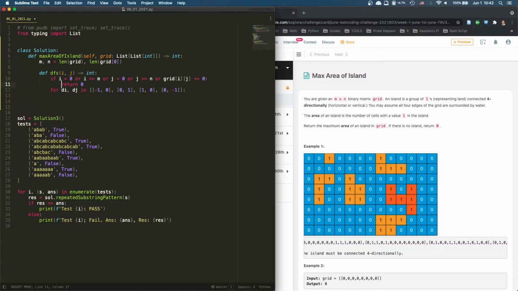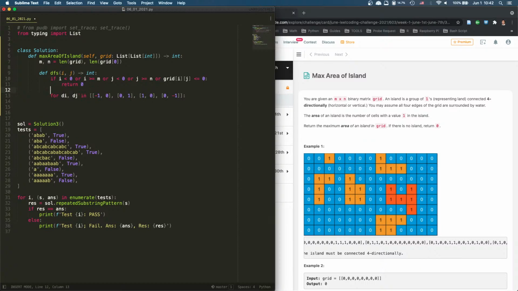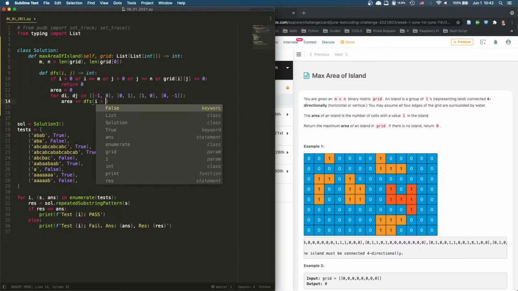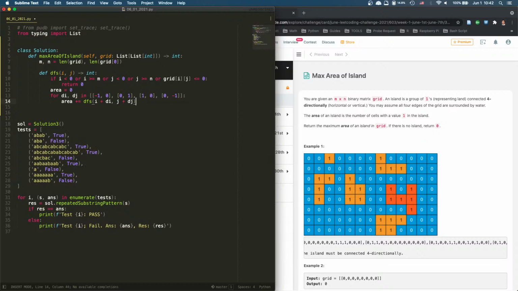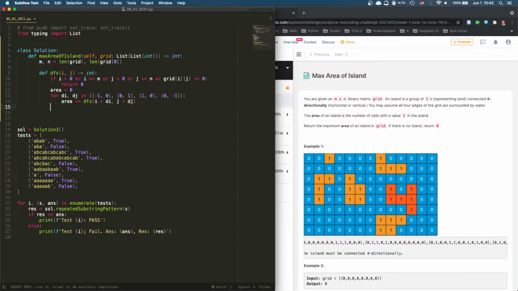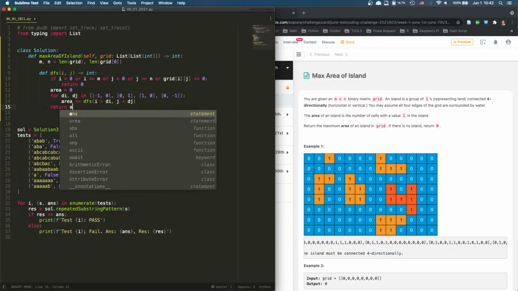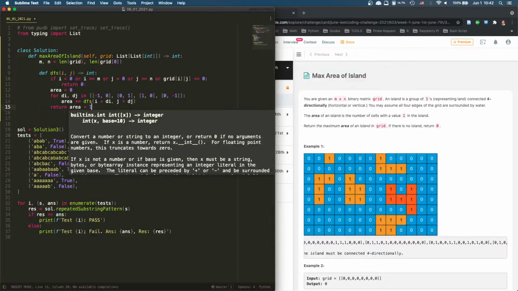We're going to say area is going to be 0, and area plus equals DFS I plus di, j plus dj. So we go to the next one, accumulate everything, and then return area plus 1 plus myself, right?